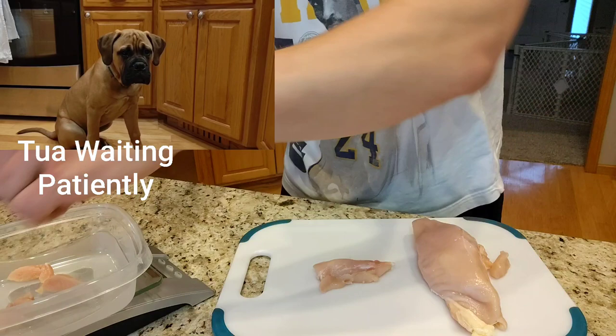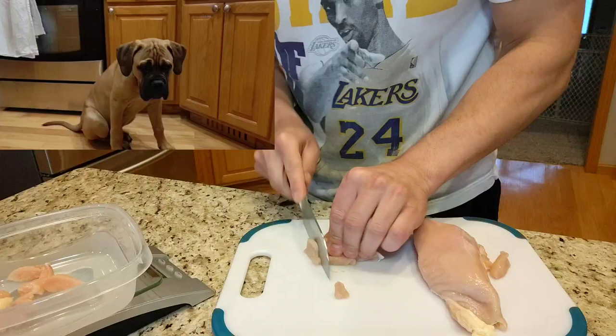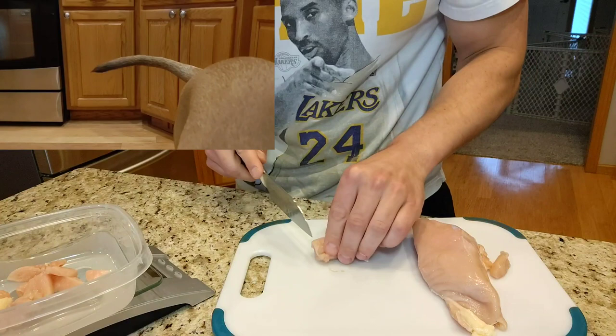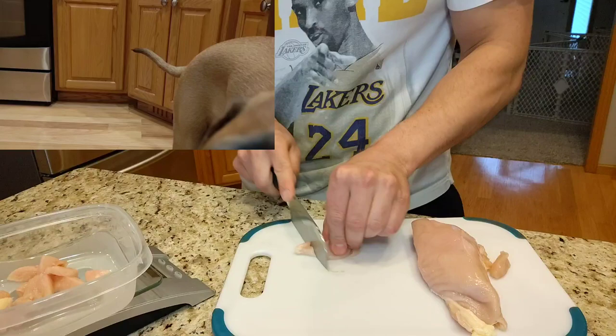And if you guys are experienced with this, definitely let me know any tips or any good things to read about it, anything like that. Because like I said, I'm completely new to this. I've just begun researching it since I've gotten Tua. Heard a lot of good things about it, and just trying to gain as much knowledge about it as I possibly can.